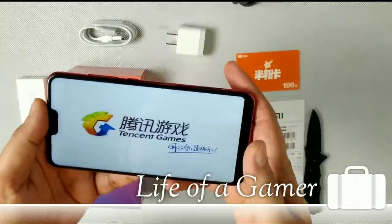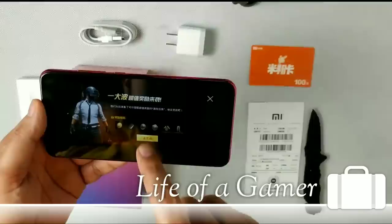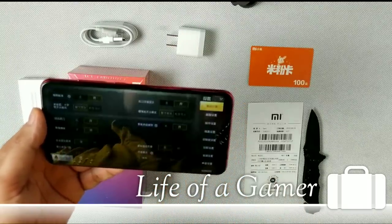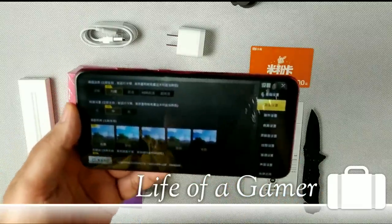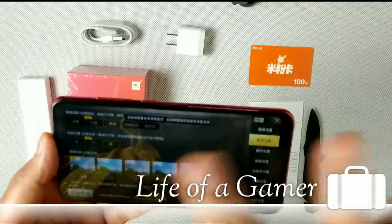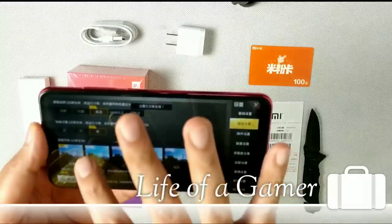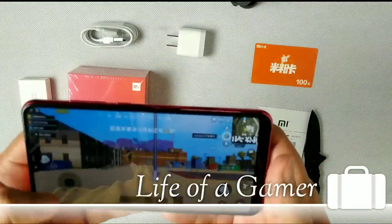Now let's try a small gameplay of PUBG. I'm playing the Chinese variant again because my global variant is still downloading. Let's see the settings. On this phone, we can play on HD high definition only, it doesn't support HDR. If you want to play in HDR, you have to use the GFX tool, but I'm not using it.